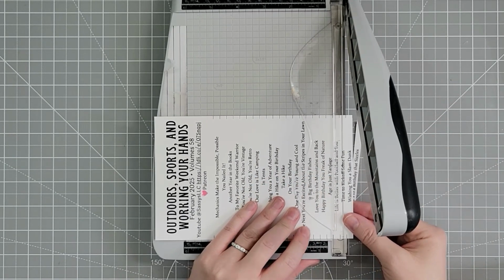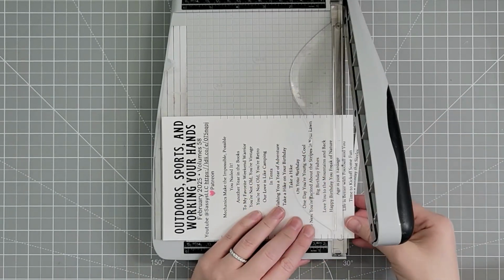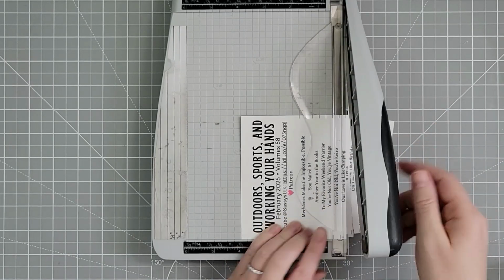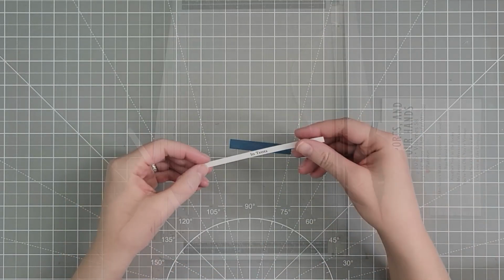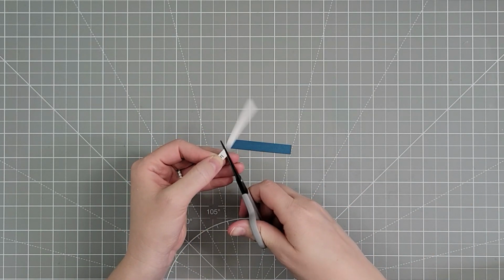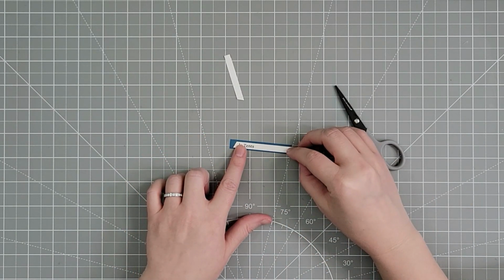Do you guys skip around on these? Sometimes I do, but I always regret it. So I'm just trimming away. And once I get to that intense, I will sort of cut this a little differently than normal. So I'm going to create a little sort of flag on the end, or just a diagonal cut.